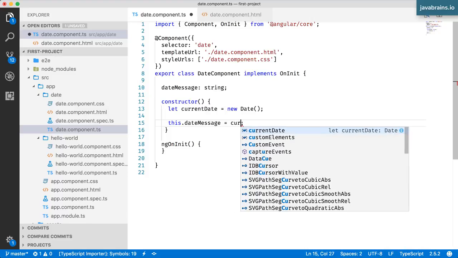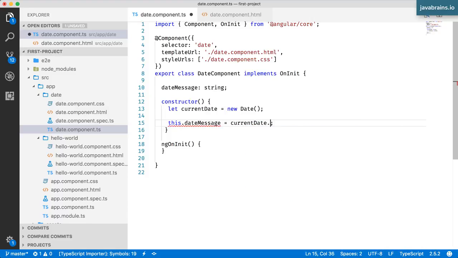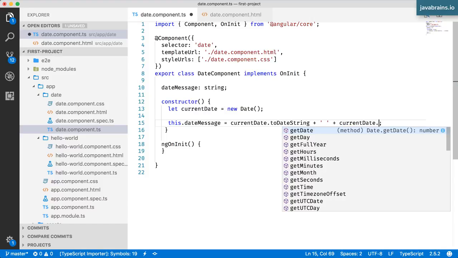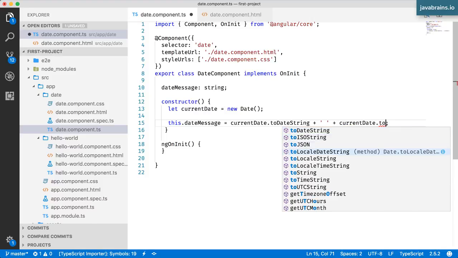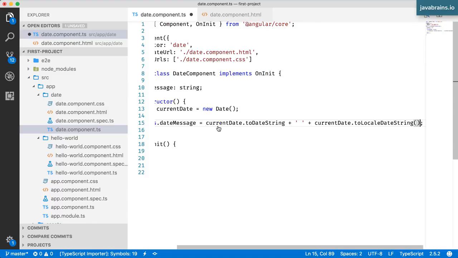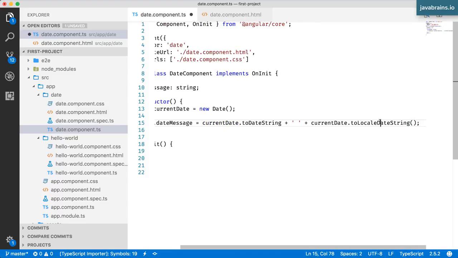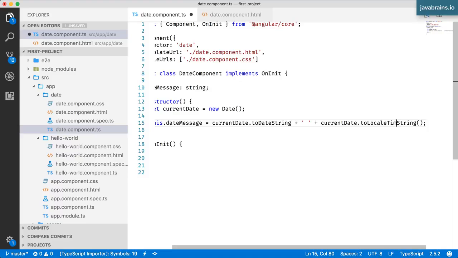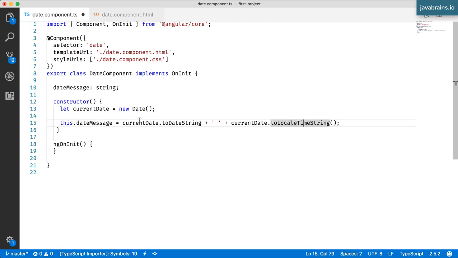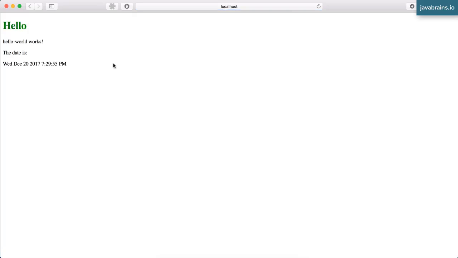And here I'm going to say currentDate.toDateString(), and then add a space, currentDate.toLocaleDateString, or sorry, I'm going to say toLocaleTimeString, so I get the time as well. So I have the date and the time. So you see, it prints the date and the time.